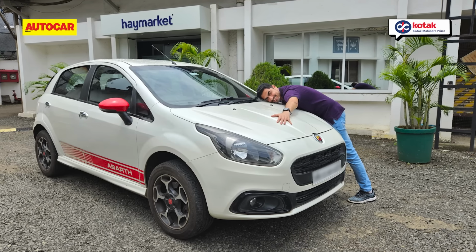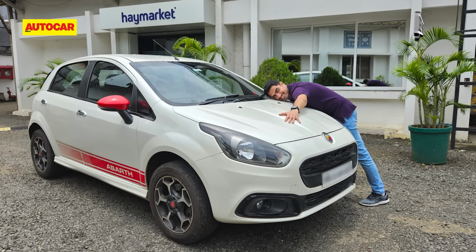It actually flopped. Which just goes to show that the market for hot hatches is really, really very small. And when it comes to putting down money, people are hesitant because hot hatches, in a way, are impulsive. Then at the end, when reality bites, they're not very fuel efficient. We need to talk about Sawmill. I wish he was here, who actually still owns an Abarth and still... His second one. But people like him, I think we can count on our fingers. Yeah, exactly.